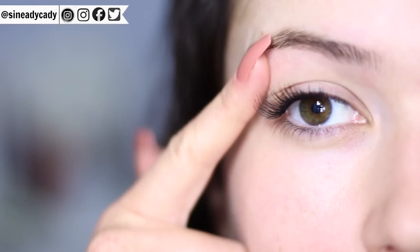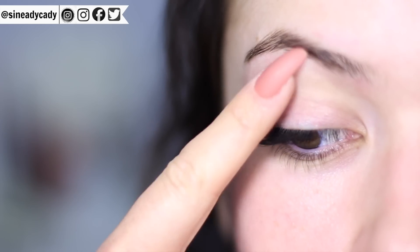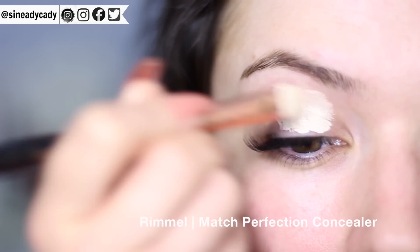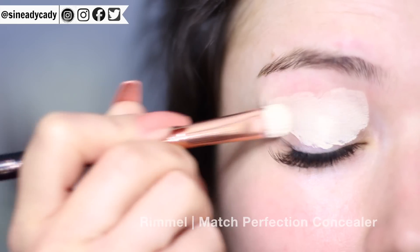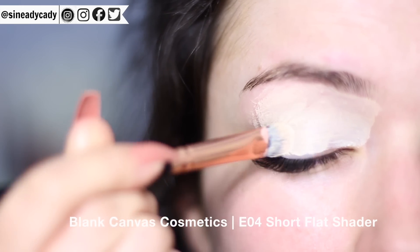A little trick I like to do is simply apply a mixture of concealer and primer all over the lid and then right up towards the brows, and then fill in just the bottom part of the brows. I'm going to be using a Rimmel concealer and a Wet and Wild primer. You want to go right underneath the brows as close as you can and also right down across the lid as well.